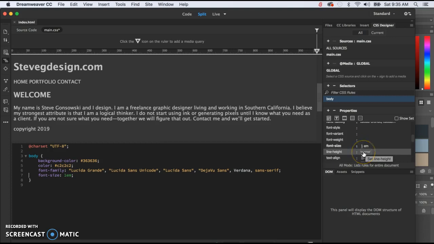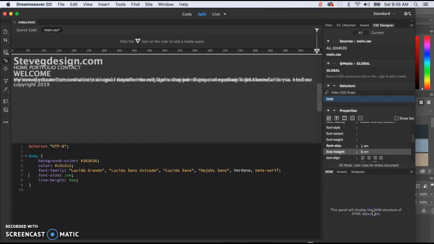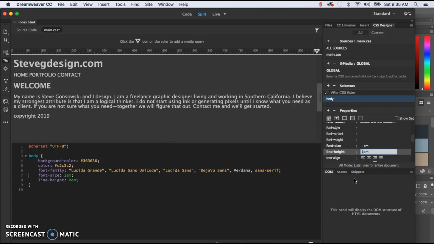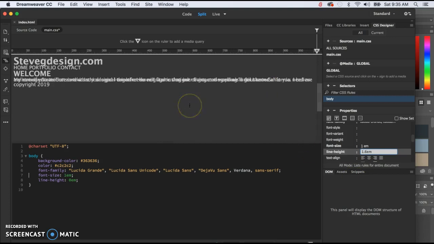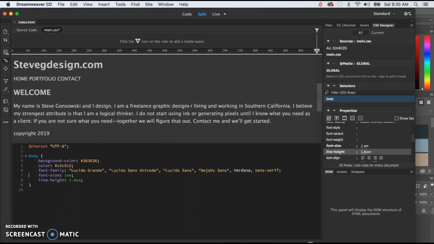And then for the line height, AKA the distance between lines of type, a generous amount is pretty good on the web, so I would say like 1.5ems or even 1.6ems should do. And you'll see as soon as I type that in there, that'll give us a little more spacing there. And there we go, looking better.